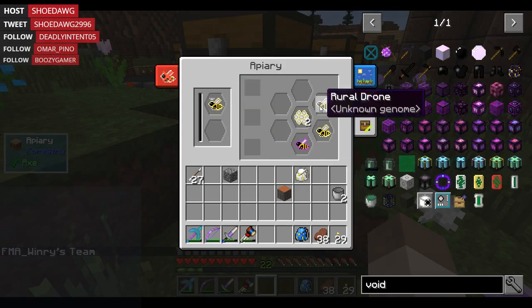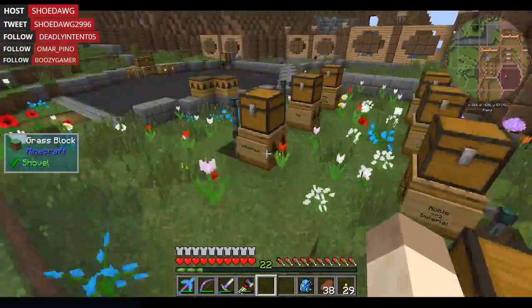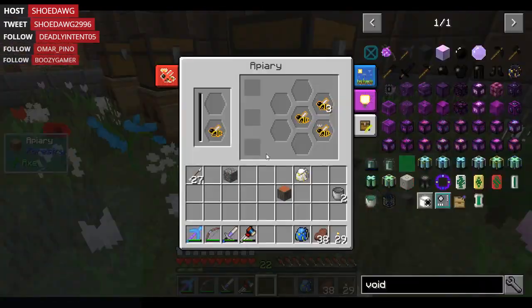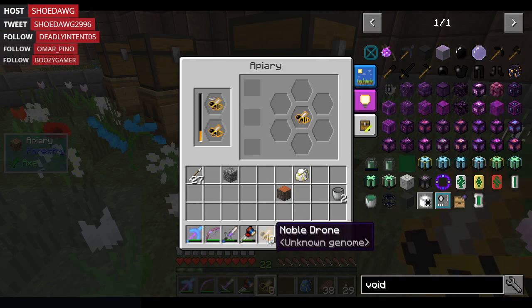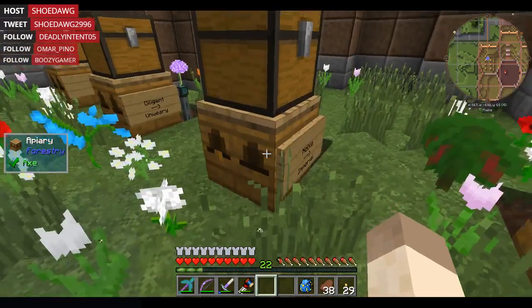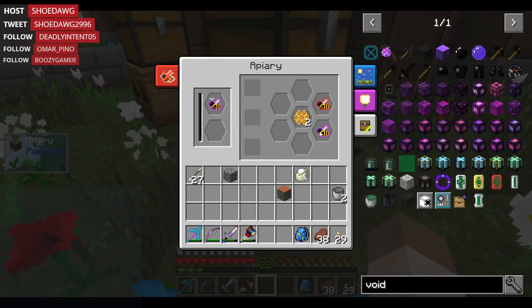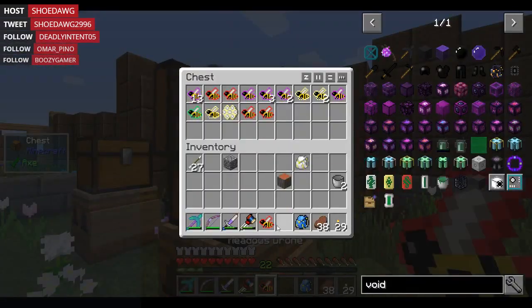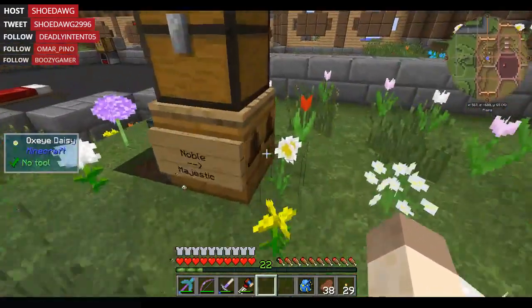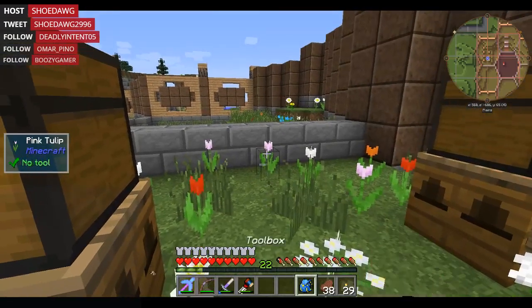There's 1, 2 that stack, so let's see if they keep stacking. And do you stack with that one? You do. Very nice. Okay, so we almost have a noble to use. This is still becoming a diligent.